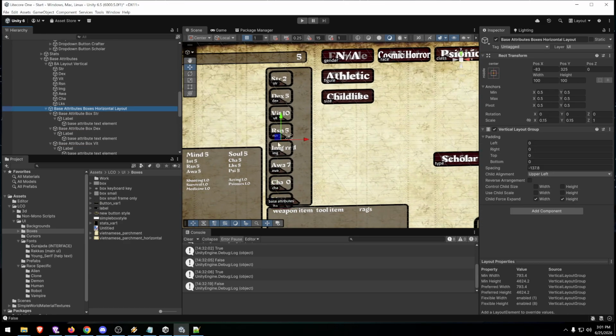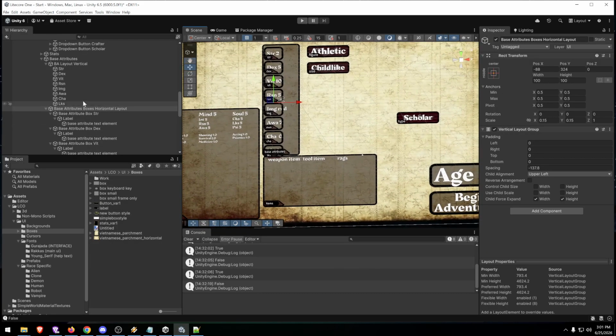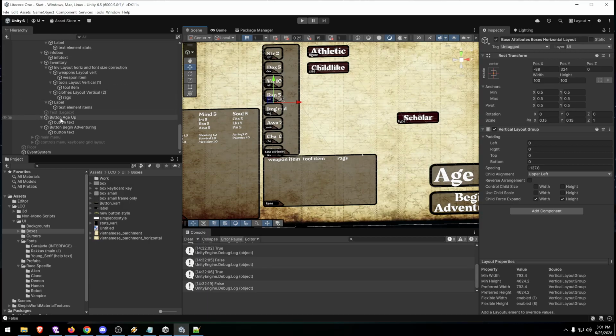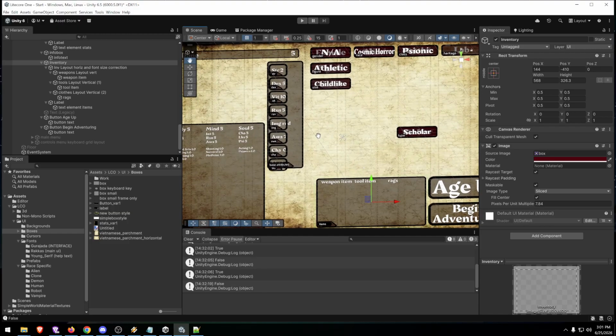And then the base is horizontally. Ah, this is the boxes. Let's put the items box down or delete it or something, because the inventory is really in the way. It's freaking in the way so much.